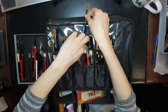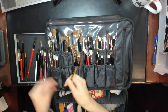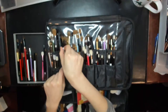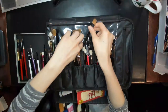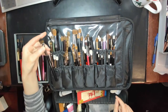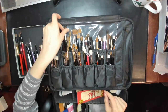Here. Here, and we are quickly reaching max capacity in that. Put all the medium squirrel brushes here. This is sort of the delicate pocket. Okay, I think I can squeeze one more in there. Yes, I can. I don't know, should you go with the Kolinsky or should you go with the squirrel? I'm going to be nice and put you with the squirrel.